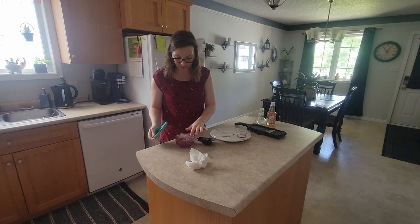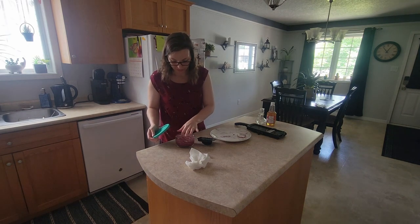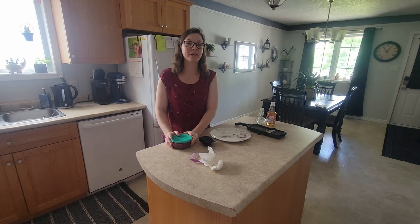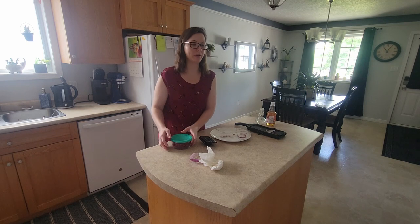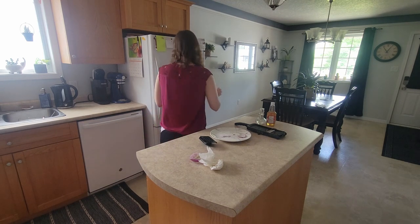And supper's not going to be for a little bit, so I'm just going to let this sit in the fridge and pickle up. I do quick pickling with cucumbers as well. Usually all I use is just the white distilled vinegar with some water, and I just estimate that as well, but those are really good too. I really love eating those, so I'm hoping that the quick pickled onions are gonna taste just as good.